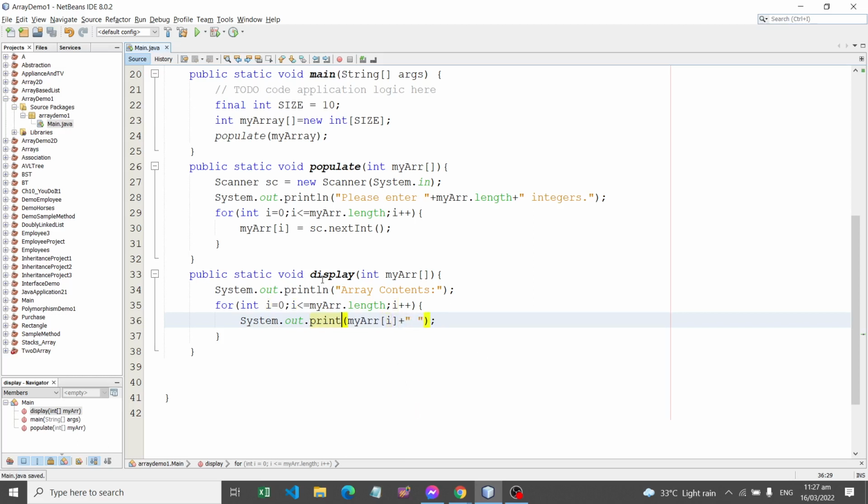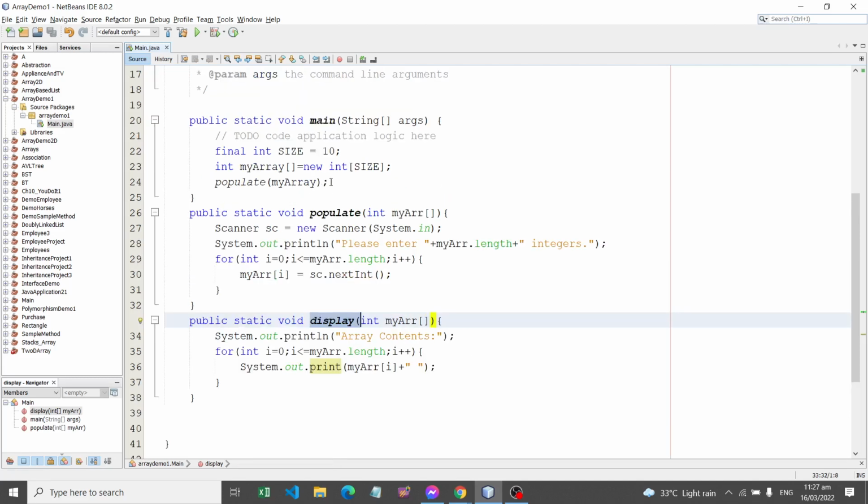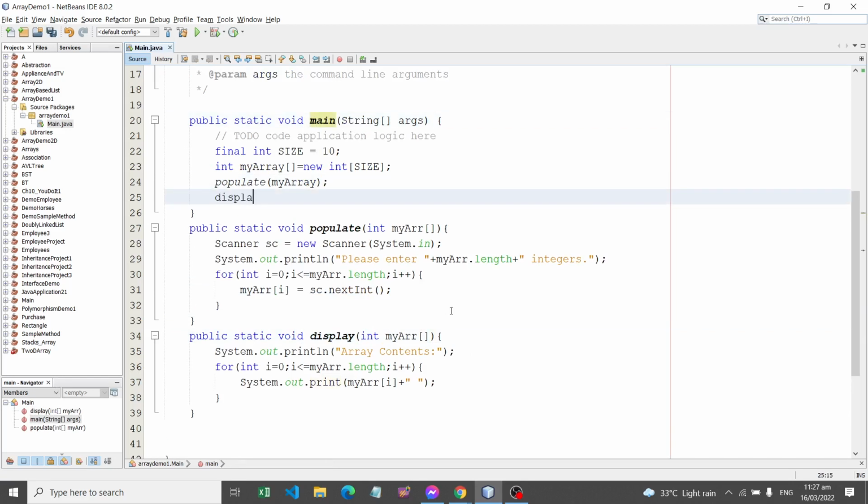Now let's try to call this display method inside the main method. Display and pass the name of our array, myr. So we are referring to this array name, and this myr will receive the array upon calling the method display.